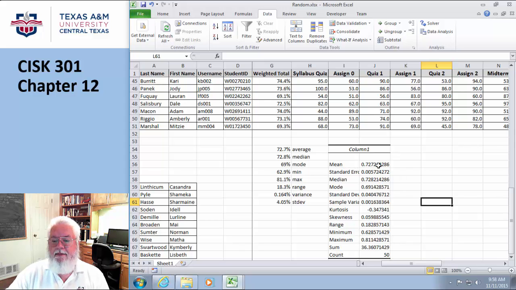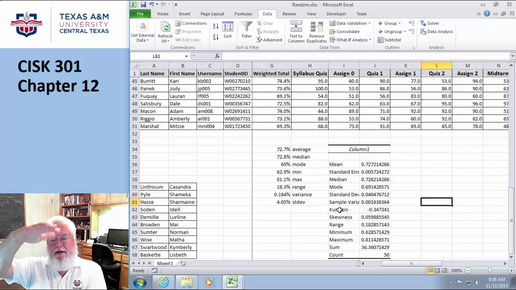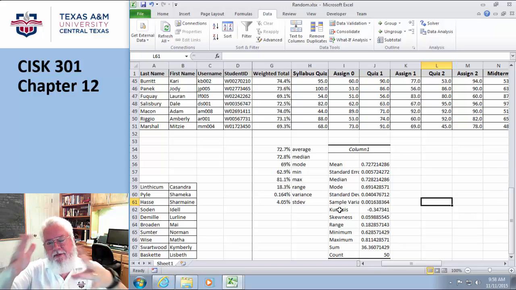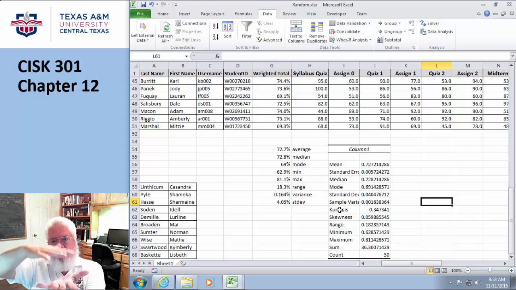It calculated the mean, the standard error, the median, the mode, the standard deviation, the sample variance. The kurtosis is, if you can imagine the bell curve, and we haven't even talked about the bell curve, this is how squatty the bell curve is or how peaky the bell curve is.